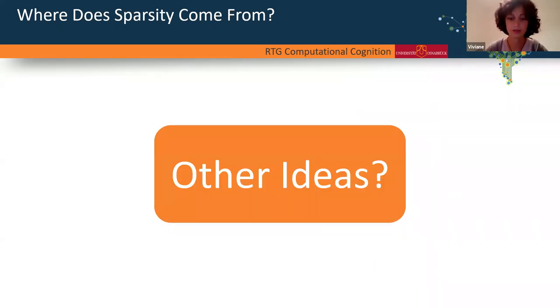So far I only found things that don't seem to be the cause of sparsity. And it's a little frustrating, but maybe you have any ideas what could be other causes, or I will just have to run some more experiments and see. But it seems to look that it's really somewhere in the reinforcement learning optimization algorithm that is causing this.